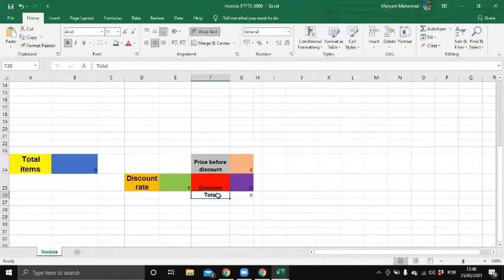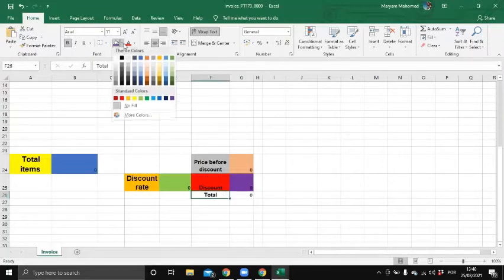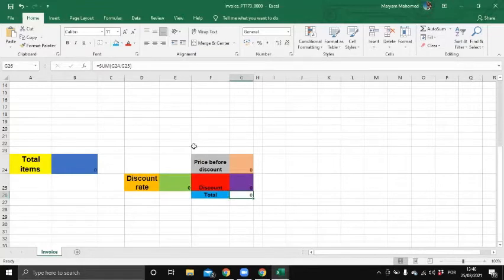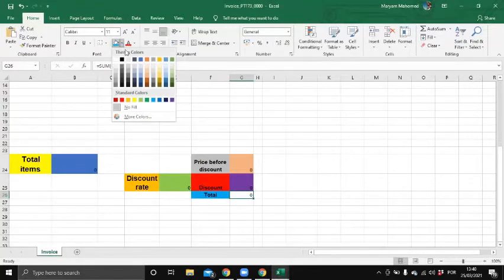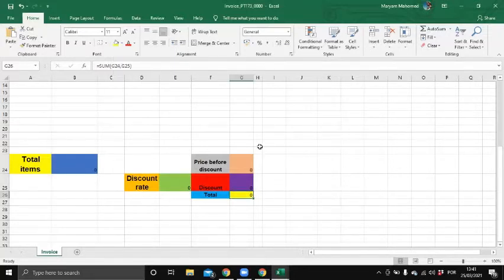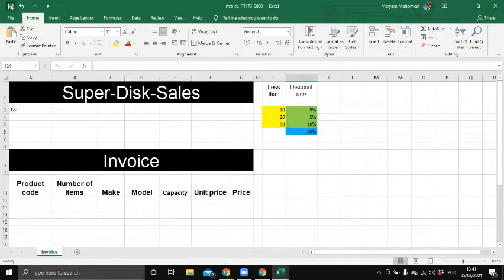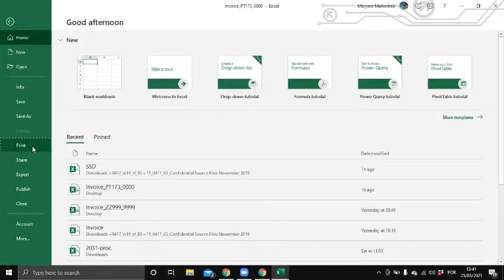Also we have to do the formatting, which I didn't do, so I'm going to do it now. I guess I like this. I'm going to save, and I go to file, then print.